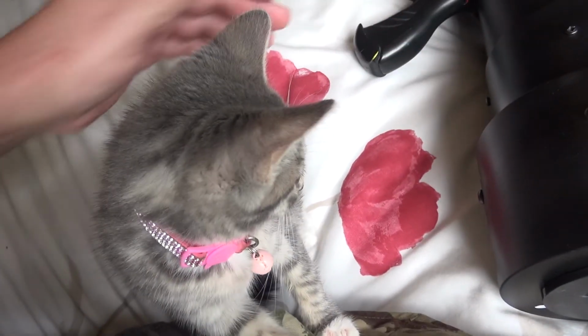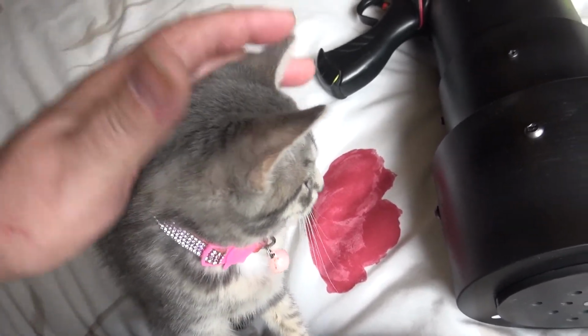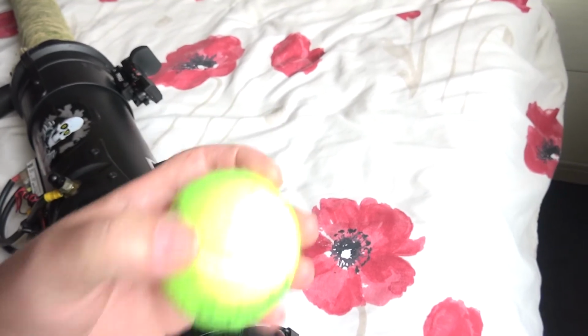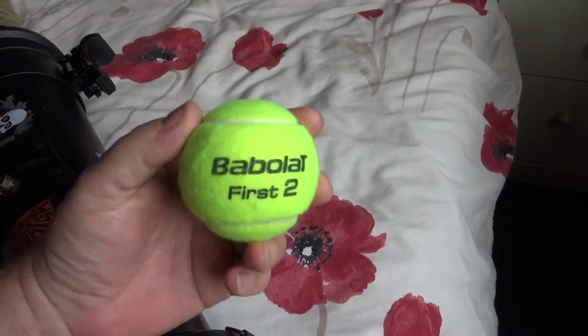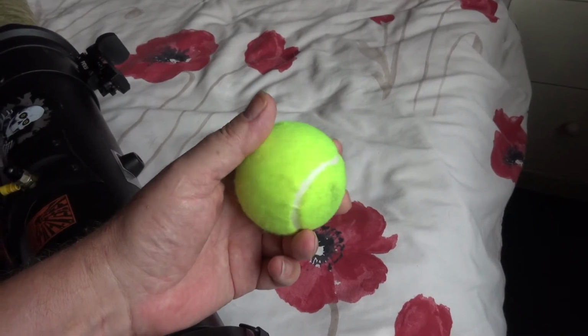And with Pussy there, I'm going to lend a hand. Are you going to go in it? We can't put the cat in it, can we? You can watch and I'll fire it. It'll probably run a mile. Our dog will actually... I don't know whether the dog will... Let me just take the... That's better. I don't know whether the dog will actually chase this, because when it fires out of here, you can't see it go. So she'll just be running around. Where's the ball? Where's the ball?